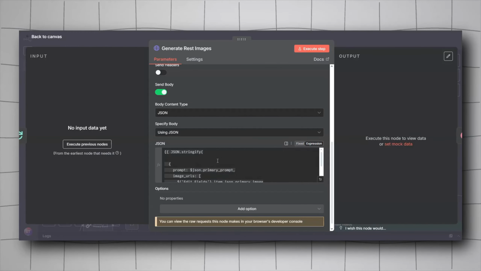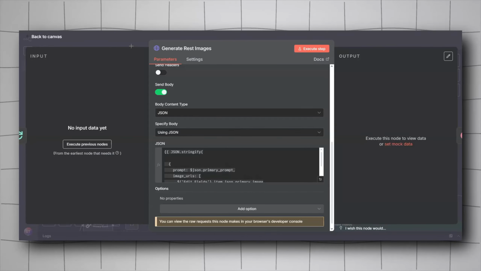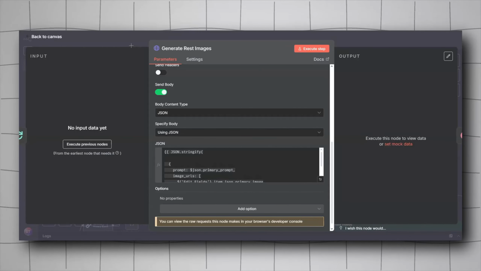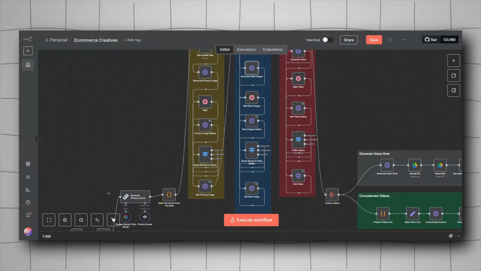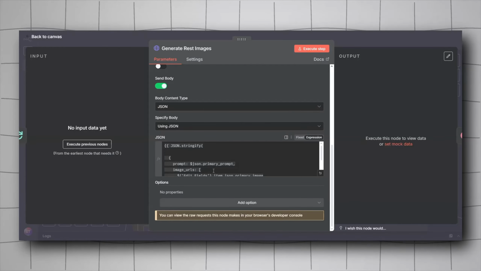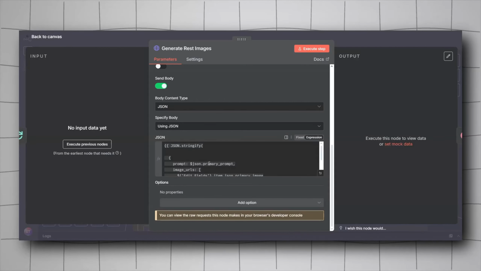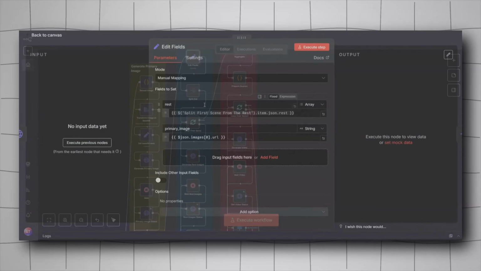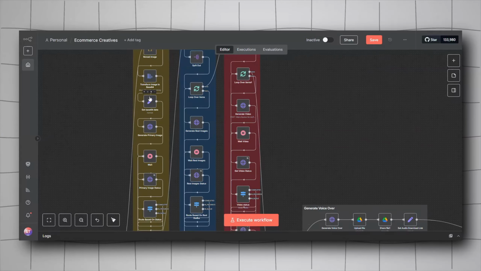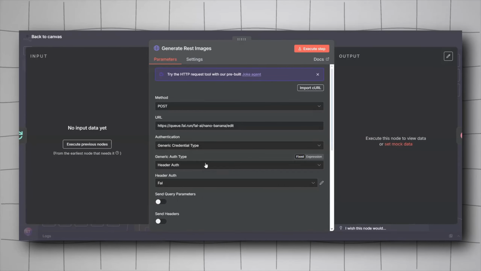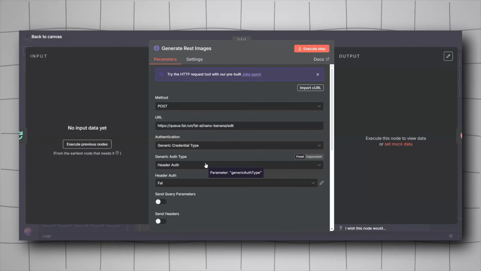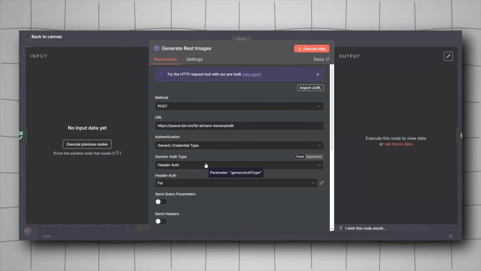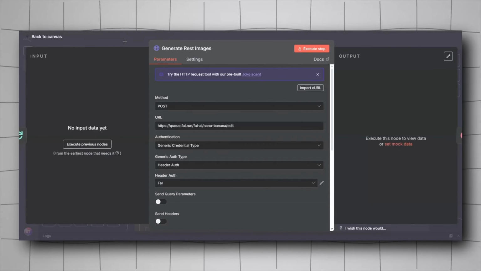So this time we are not going to take a base64 string, since we don't have the image uploaded to our N8N workflow, unlike the product image that we have uploaded. So for this one, we already have a URL, and this body request takes a URL. So we are going to map it directly from the edit fields here, this one, where we have already set the primary image. So we are going to take the URL directly and pass it as a reference image. That way all the rest of the images will contain the same image that we have, and it will be pretty similar and consistent. That way we don't mess up the video later on.